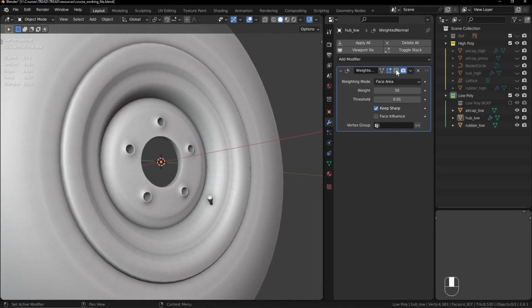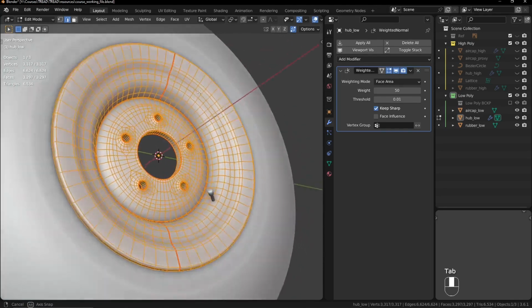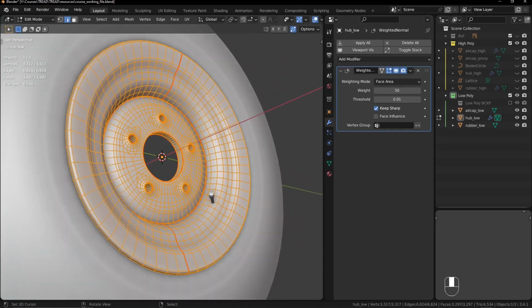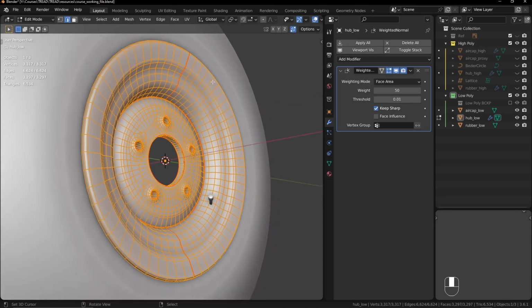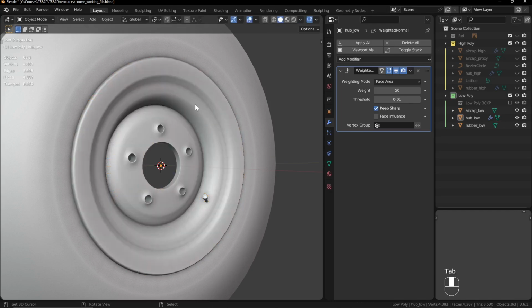And if I just turn this off and on, hopefully we can see a little bit of a shading difference. Essentially what's going on here is it's calculating the face sizes of our mesh and reweighting the averaged normals based on the sizes of our faces. So areas that have greater face sizes are getting more influence on the averaged normals, which allows us to create a little bit better shading for this model with really no work whatsoever.